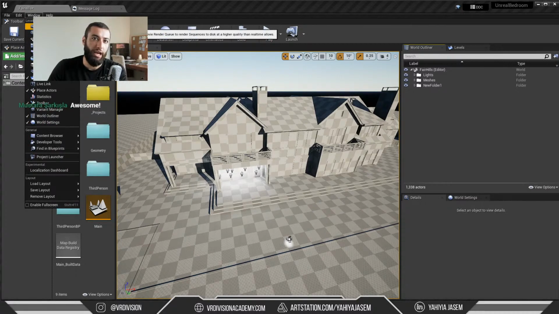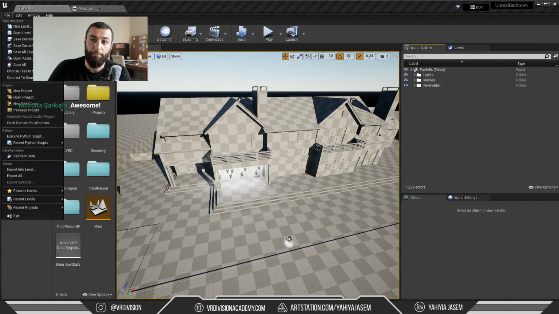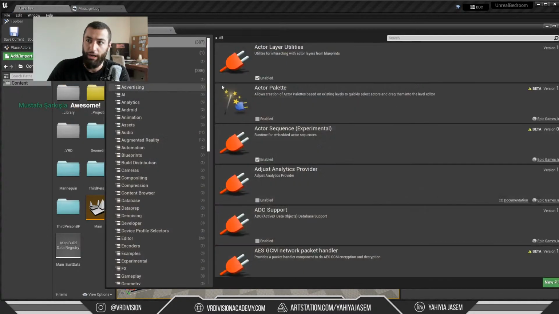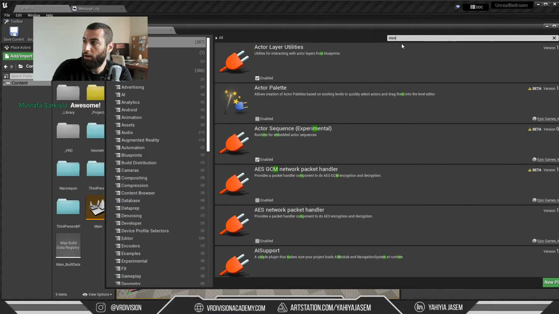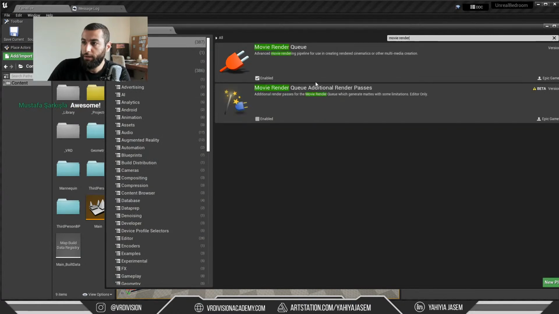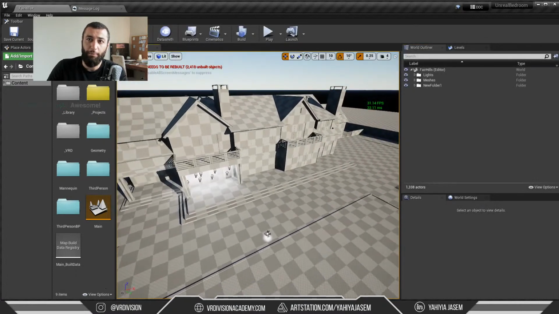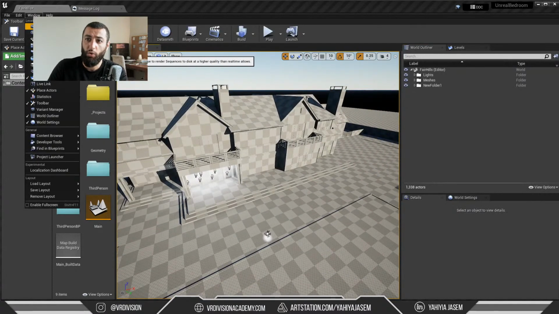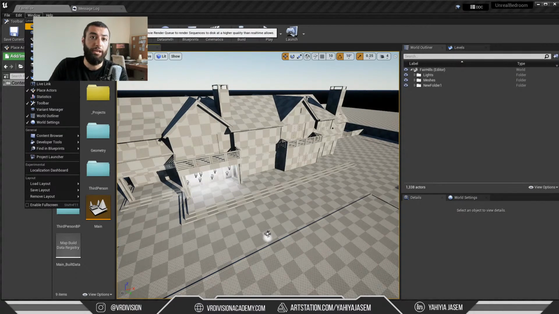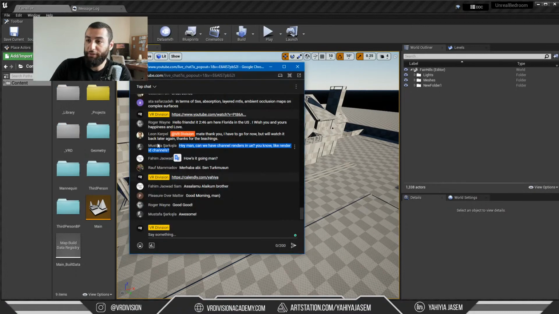In Movie Render Queue, we add console commands and whatnot. And if this is not enabled, it's because it is a plugin we need to enable. So when we go to Edit Plugins, we search for Movie Render Queue, enable it, and restart the engine. But I think if you start from an AEC template, it's enabled by default. So the lead to your question starts from here. And for future sessions, I will do my research and be ready to make tutorials on these. All right, Mustafa?